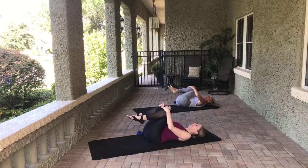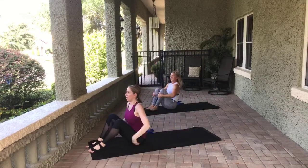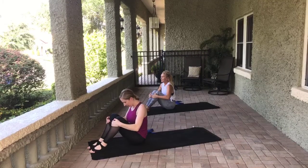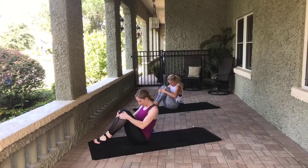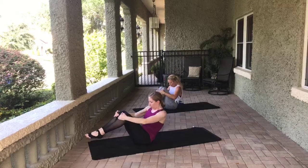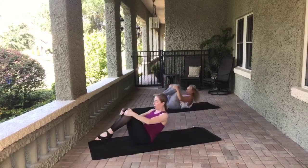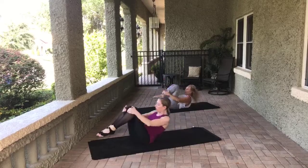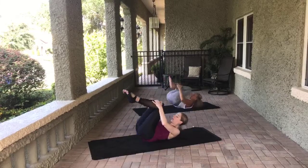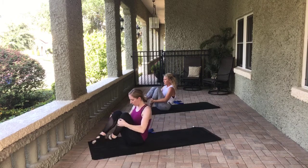Come closer to the street — we're going to go for rolling like a ball. If your abs are not super strong, you may have a hard time with this. Lift those feet and come up into a tiny little ball. Tuck the head, neck, and shoulders. Inhale, lower. Exhale — use the abdominals, come right back up. Four more — four, three, two, one. Very nice. Come up and see if you can balance. Hold for three, two, one. Put those feet down.